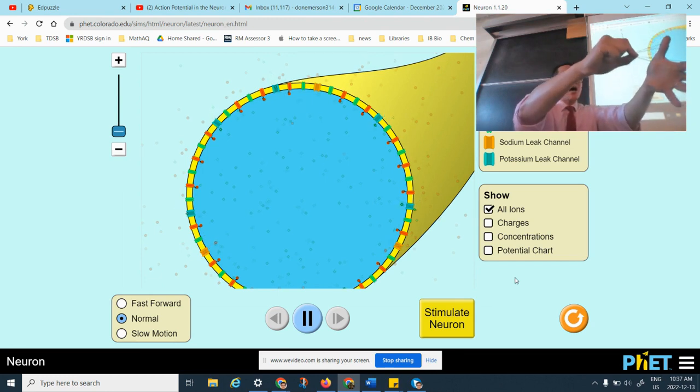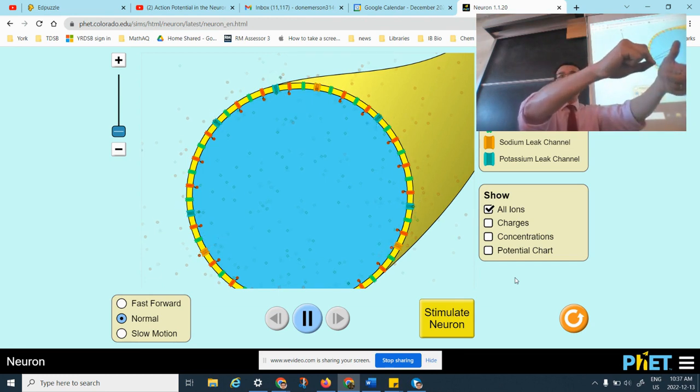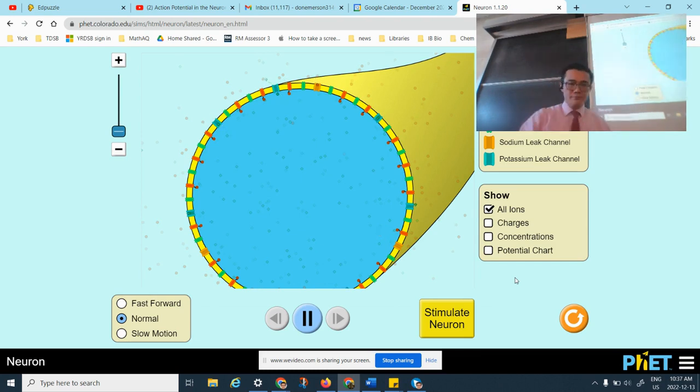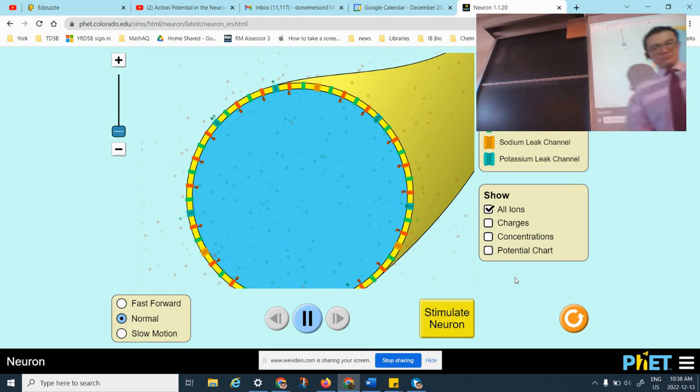So there is a period of time, what's that period of time you cannot fire another nerve impulse? It's a definition word that I asked you guys to look up. Sorry, an R. Yep, refractory period. Okay, so we're going to talk about that. The reason why I'm using this is just to show you a little bit of a different way to see how this process works.